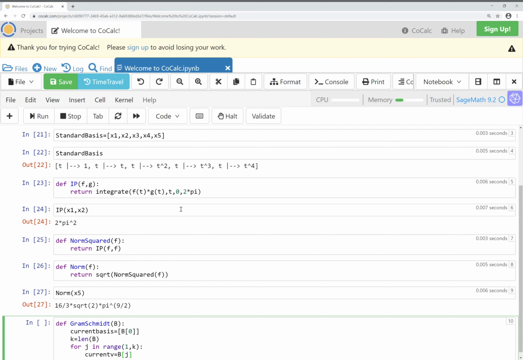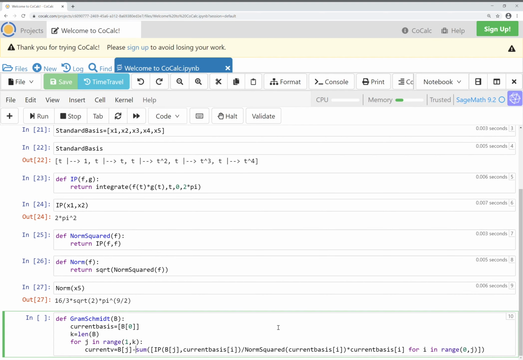What we're going to do is take the jth entry of B, and subtract off the projection of Bj onto the span of the partial basis that we've built so far. How do we compute that projection? Well, it's a sum. The way you build a sum in SAGE is you feed it a list of things to add together. If you write sum of a list, then SAGE goes down the list, adds everything up, and spits it out. The terms we're adding up look like this: you take the inner product of Bj, the thing we're projecting, onto the basis-so-far element. You divide that by the norm squared of that basis element and multiply it by that basis element, and you do that for all of the current basis so far. By so far, I mean this index i only goes up to j minus 1. That's how you get the projection of Bj onto the span of the part of the basis we've built so far.